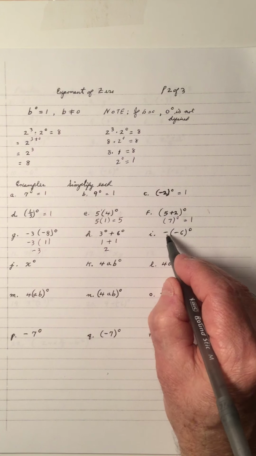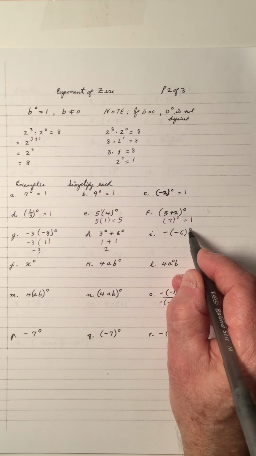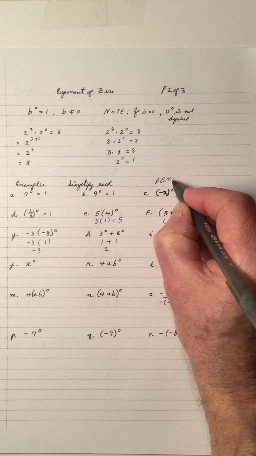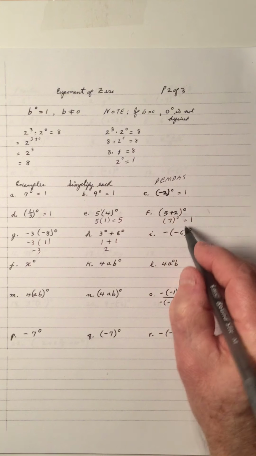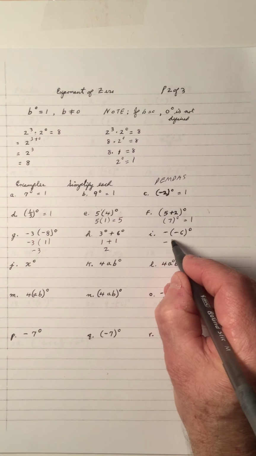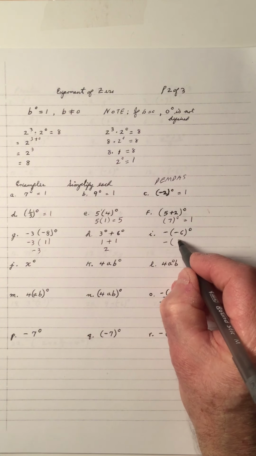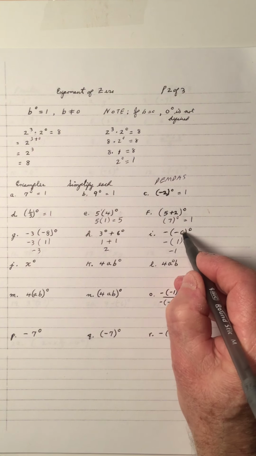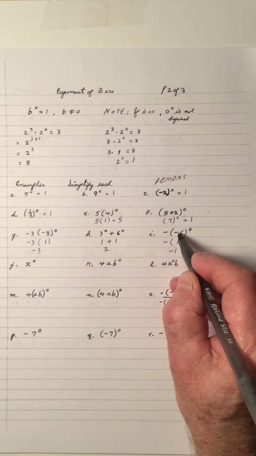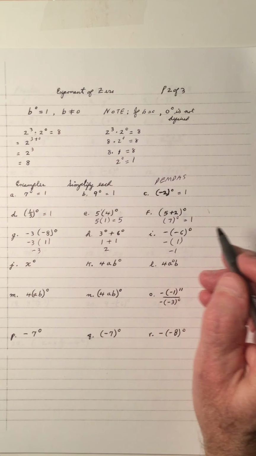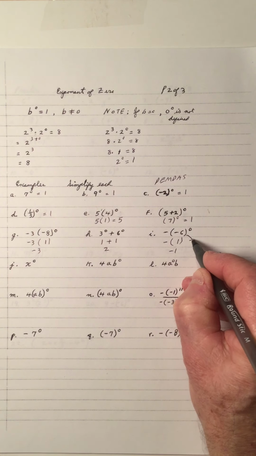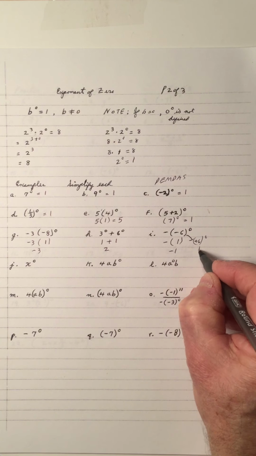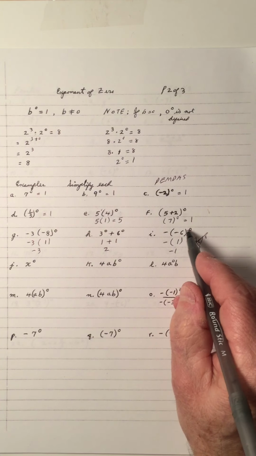I, we have the negative of negative 6 to the 0 power. Notice from BEDMAS, if you think about PEMDAS, you have to work out your power first. So negative 6 to the 0 power is 1. Negative of 1 is negative 1. Notice you have to work your power first. You cannot do the negative of negative 6 to get 6. If you did the negative first, the negative of a negative is a positive 6 to the 0 power, you would have got 1. So that's wrong. You have to do your power first.